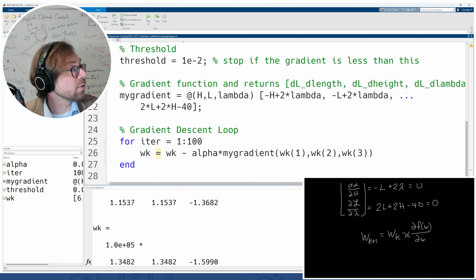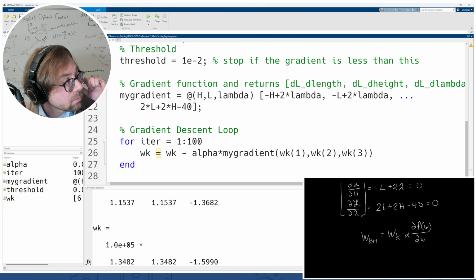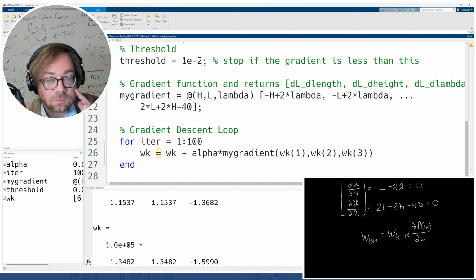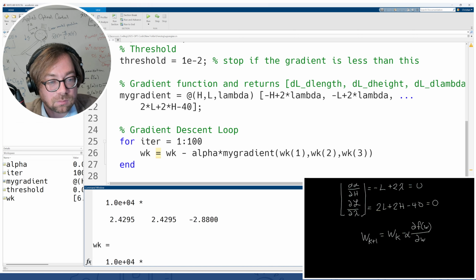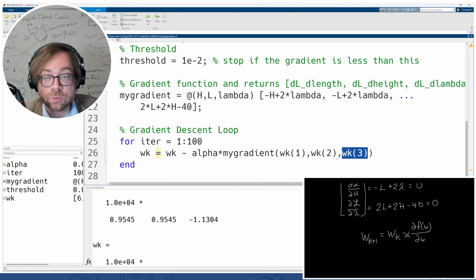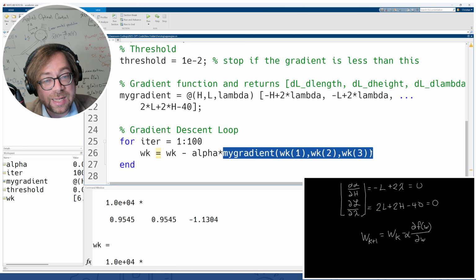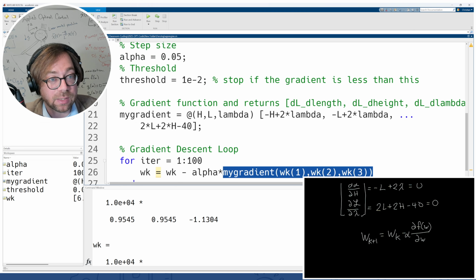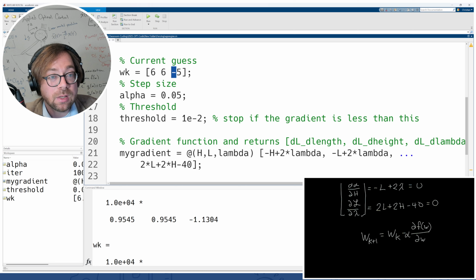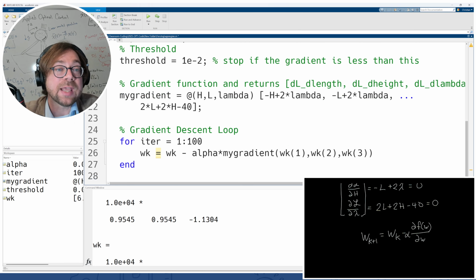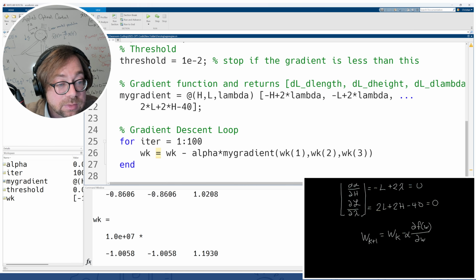All right, Angela, you have a question? Yeah, it should. It absolutely is a great question every time, because it's now updated WK. Therefore, your gradient will update every time, right? So let me try a different initial guess. Maybe that might solve the problem. No, it didn't quite solve the problem.